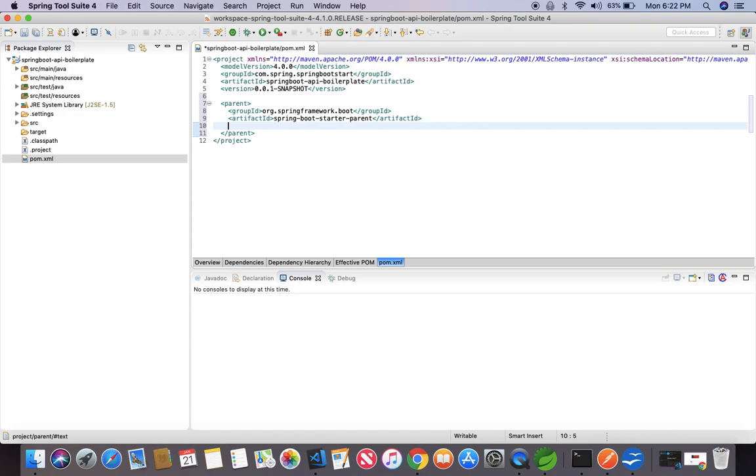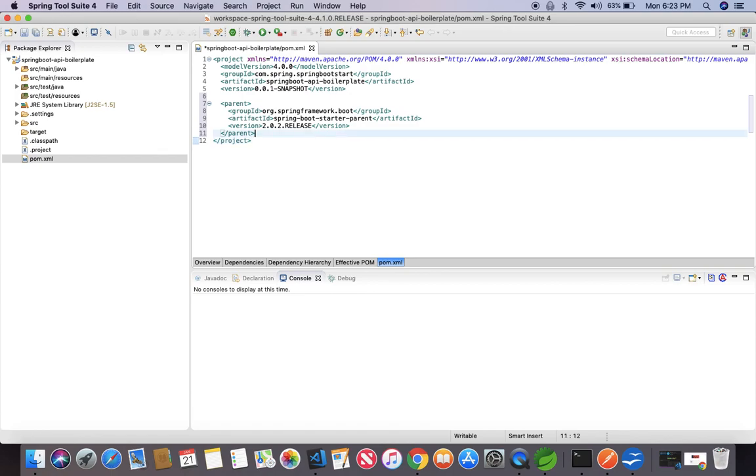So version tag is important. It keeps changing, so you need to check, if you are watching this video at some later point, which version is required. You'll get to know about it when you run the project, and it will give you the errors. Accordingly you can just update your version. So right now I'm using 2.0.2 point release.